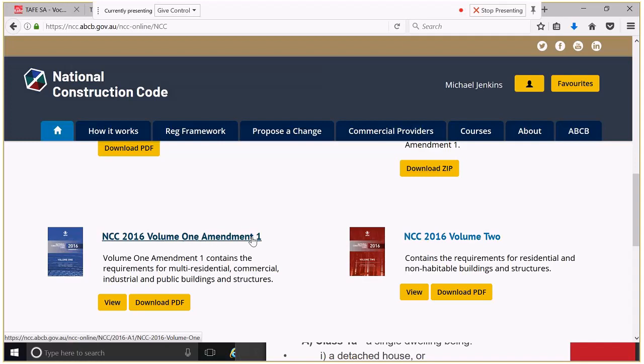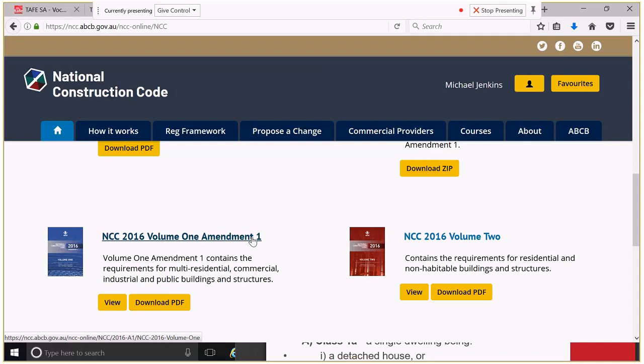Volume 1 is about commercial buildings, class 2 through to 9. And we touched on classes ever so briefly earlier on. So class 2, that's multi-residential. 3 are hotels and the like. 4 is a residential building within an office complex. 5 offices, 6 retail, 7 is industrial and manufacturing, car parks, 8 is some institutional manufacturing facilities and processing, and 9 is institutional buildings such as schools, aged care, things like that.